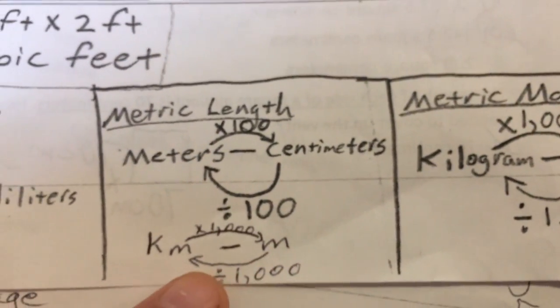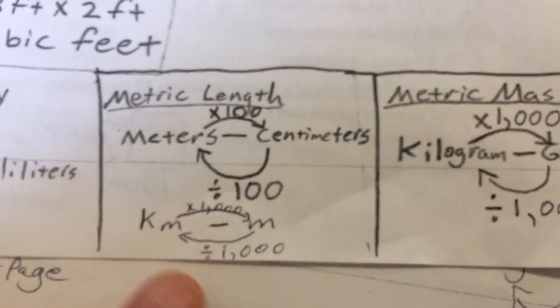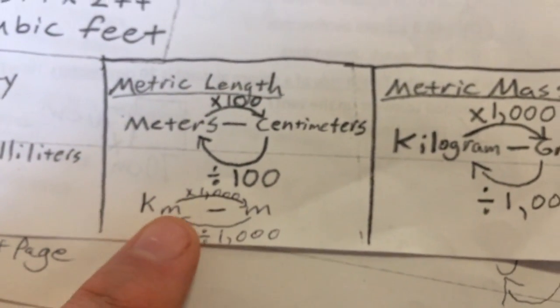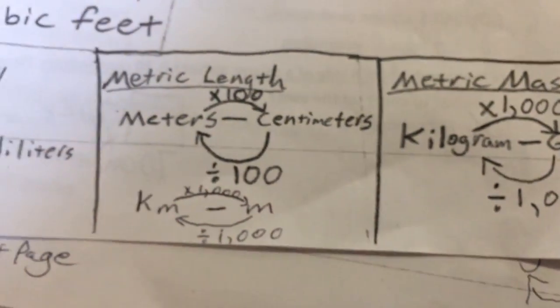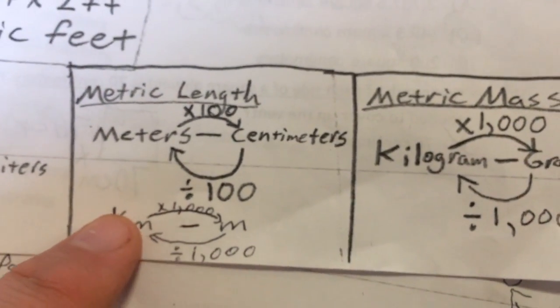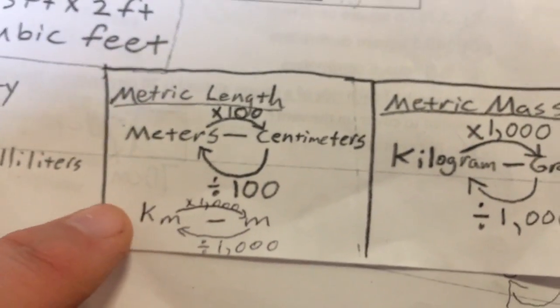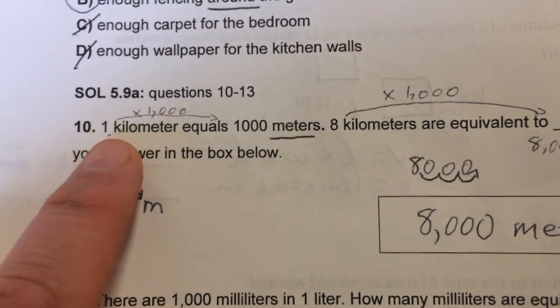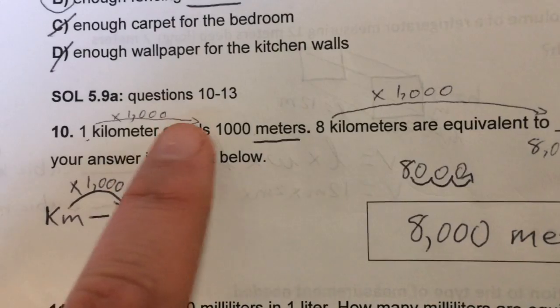But please copy this down too, because you remember if you have a whole bunch of meters and we want to go to a larger unit, that means there's going to be fewer of them. So it's going from a very large number to a small number. But if you're going from kilometers, just a few units, and you want to see how many meters would be in each of those kilometers, then that's why you would multiply. So let's look at that right now. We have right here 1 kilometer, and you can please copy these notes, times 1,000.